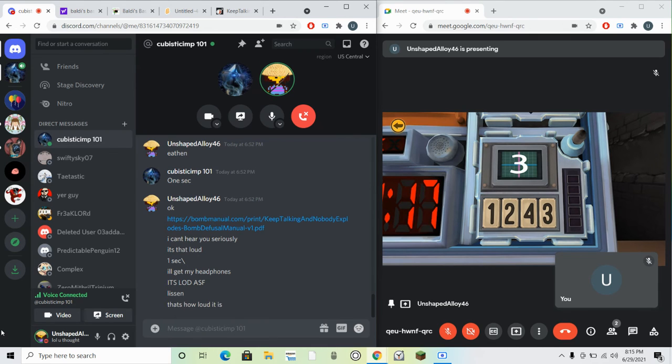Well, we're starting over at stage 1. 3. Okay, press the button in the third position. Okay. 3. Press the button in the first position. 3. Okay. Press the button in the third position. 3.